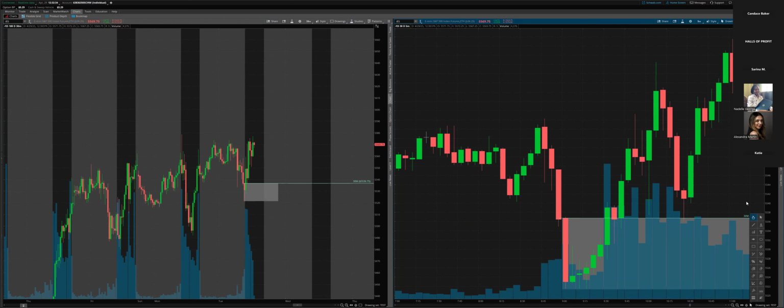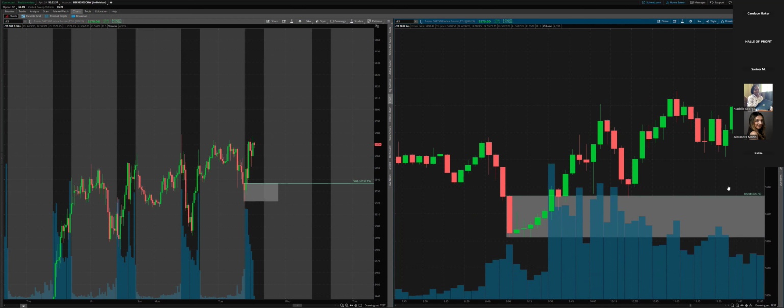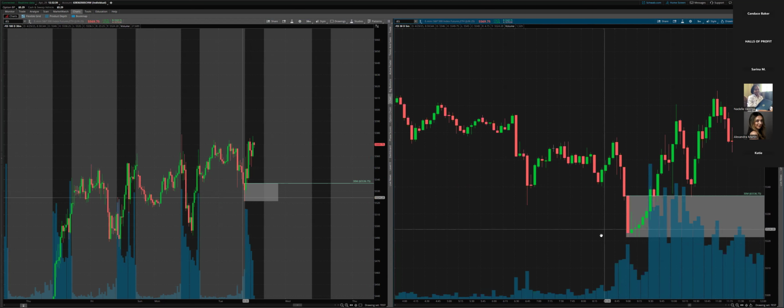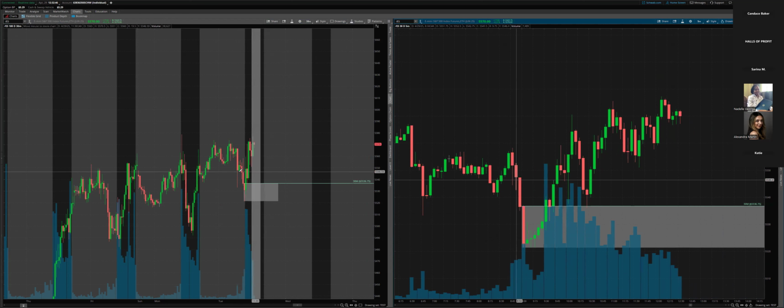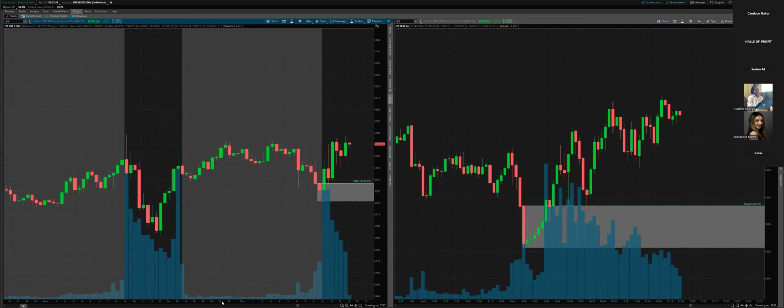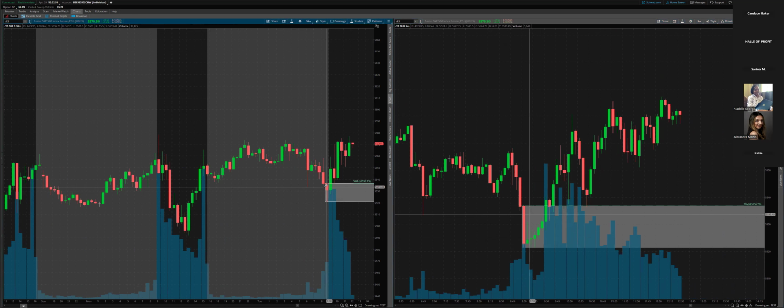With the 30-minute, the one thing to keep in mind is that a lot of times these zones get hit very quickly after they're created. Sometimes it takes a little bit, but a lot of times it doesn't. The zone was created within these two candles, the 9 and 9:30. 9:30 ends at 10 o'clock. So the earliest you would want to look is over here. Some people get confused. They say, well, all these candles are in my zone already, but these candles created the zone. Does that make sense? Yes.